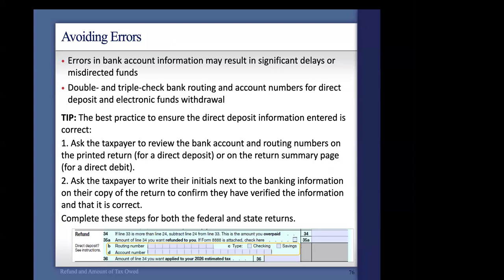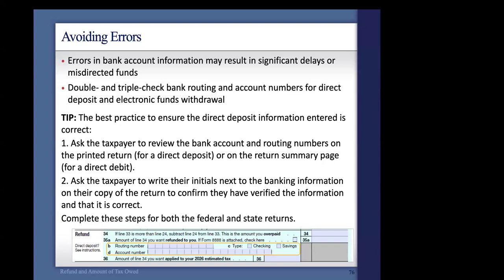You want to always ask them to review the bank account information and routing numbers, especially if they have that number written down or if they're verbally telling you what that account or routing number is. Even if you are a quality reviewer, when you print their return, one of the things that I always do is have that taxpayer look over the routing and account number in the direct deposit section to ensure that what we have on that return is what they gave us or what they said.